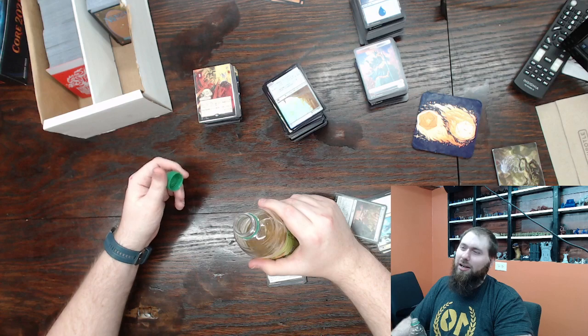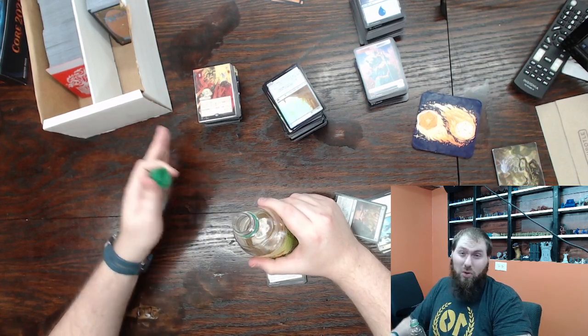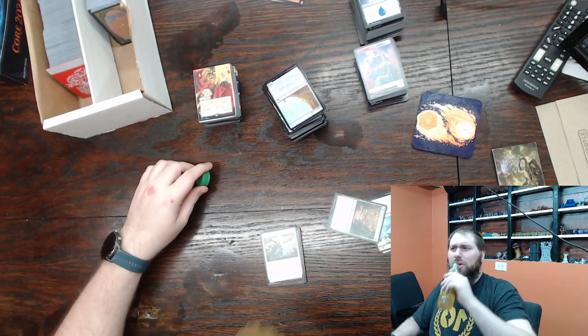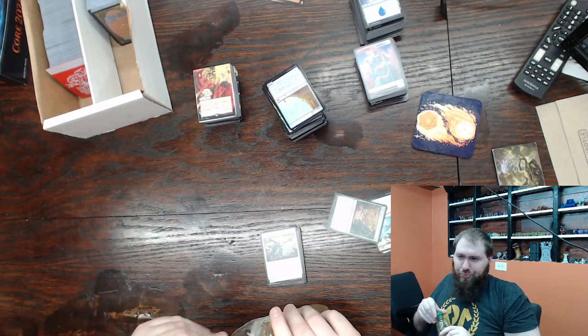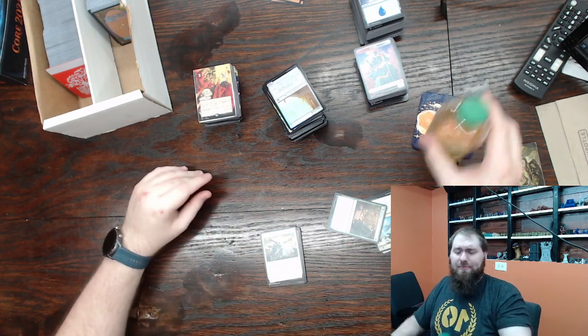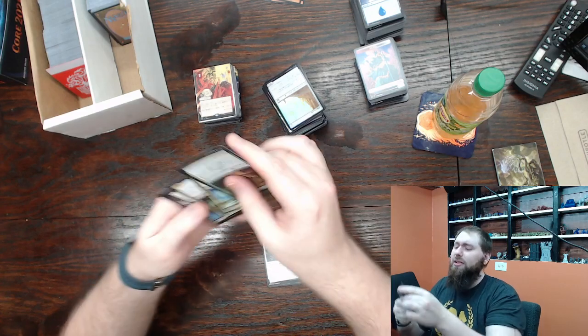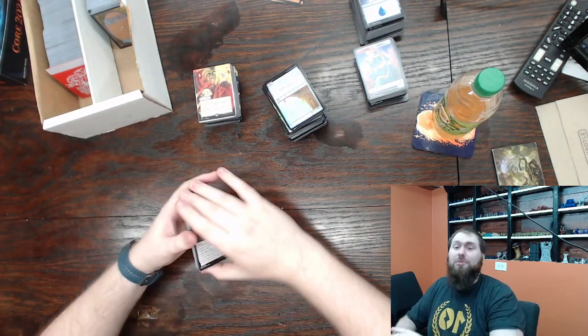Honestly, I don't get the price tag on this cold foiling. They're rare because you only get 1 per box. So I guess it's a rarity thing. I don't know. I don't get it any other way. If it's not rarity, then I don't know what it is, because the look is not worth the price tag. But if you're interested in getting into Flesh and Blood, it is super cheap.